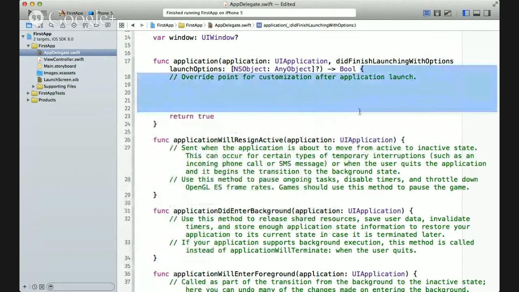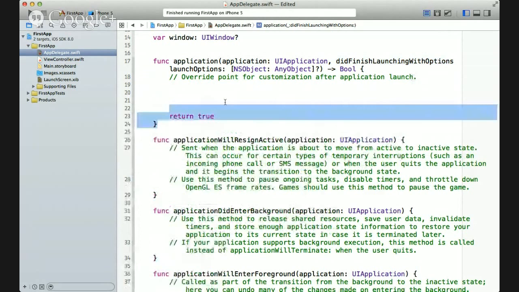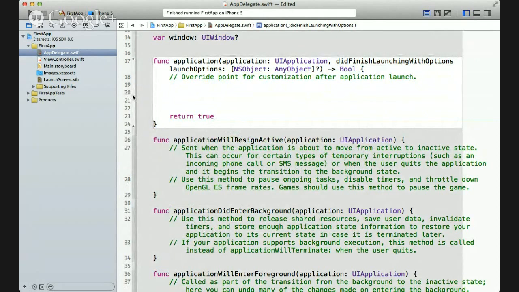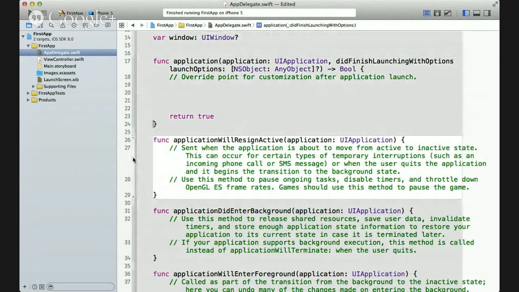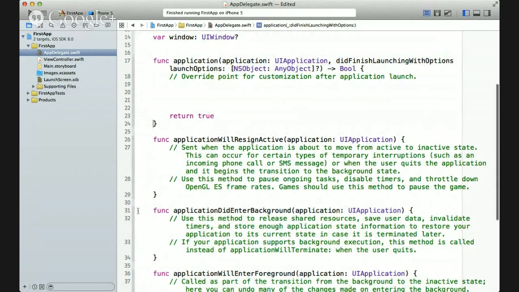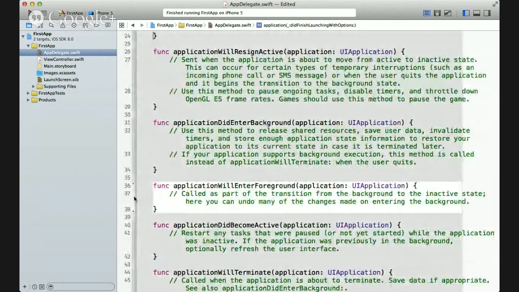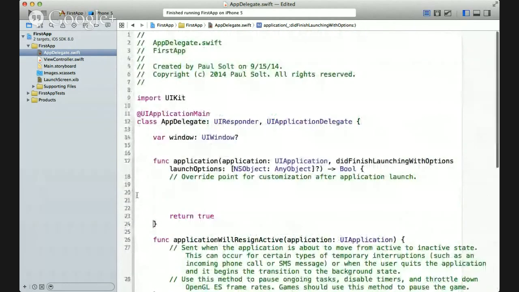So everything when we're working in Swift, when we're in our iPhone apps, we're going to put them between these curly braces. And if you hover over on the left side here, you can see the curly braces. This is the chunk of code that runs when you first tap on an app. Now, there's other functions that can run when you're going into the background mode or when your app is about to restart up again after it's already been open. So that's what all of these functions are for. These are basically hooks that allow you to customize the behavior of your app when it first starts.